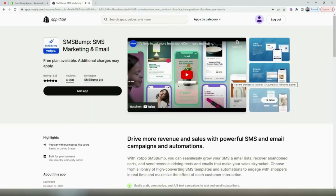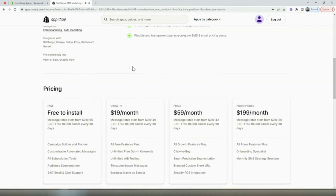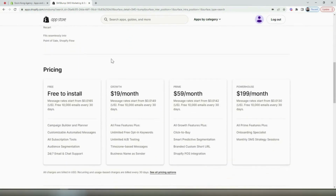The last app that you have to set up is SMS Bump for text message marketing. Text messages have an open rate of over 90%, so it's no wonder why this is the best app to drive additional sales for your store. Now, you can create custom campaigns. You can do abandoned cart recoveries. You can set up all kinds of flows inside of the app. It's 100% a must-have to add to your store right away. It's free to install, and sending text messages costs just one penny. It's incredible the ROI that you'll see using this app.